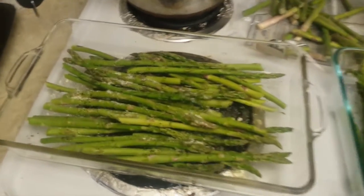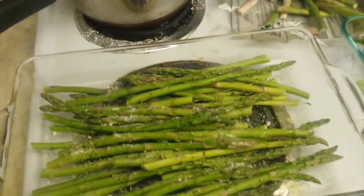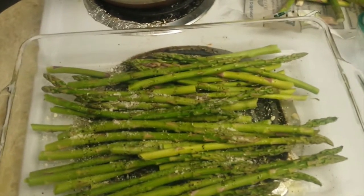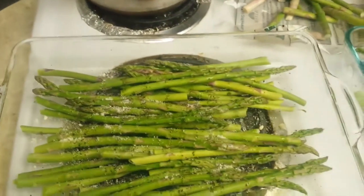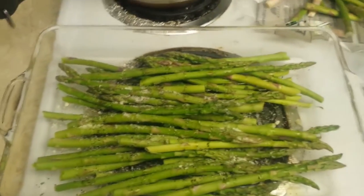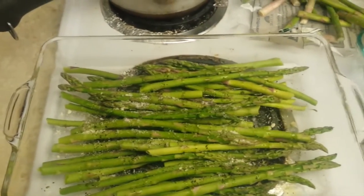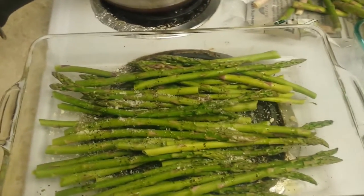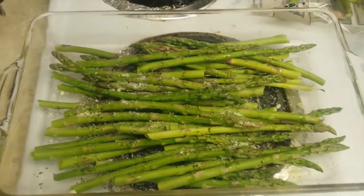One of my favorite things to do that is creative is cooking. This is what I'm cooking — it's asparagus with olive oil, salt and pepper, and a little bit of parmesan cheese, like this kind sprinkled on top. You usually want the other kind but I don't have it, so that's what I'm doing for dinner. I think I'm going to turn them into open face sandwiches — I'll put these on top of mozzarella cheese on top of bread. And then we'll have just asparagus for leftovers later in the week.